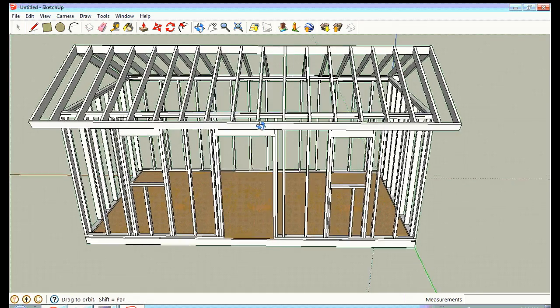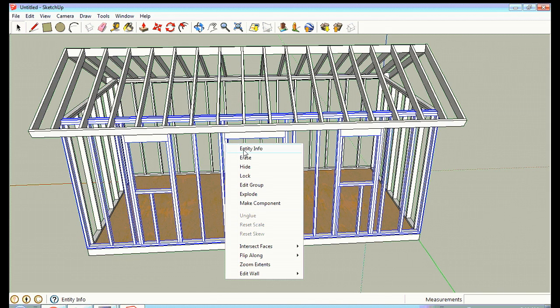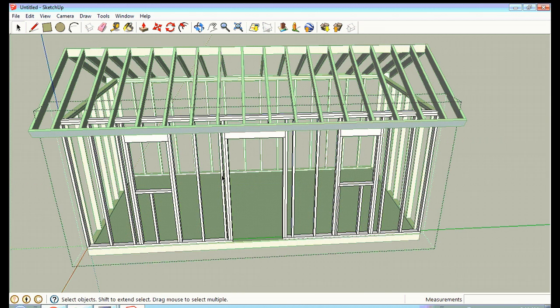Okay? And then I can take out, it keeps putting these 2x4s back in because when it replaces the wall, it just goes back to the original. So sometimes you have to do this a couple of times. That's alright, but I'm just going to erase that 2x4. And I'm going to erase that 2x4. And I'll leave that one in. And everything else looks okay there.